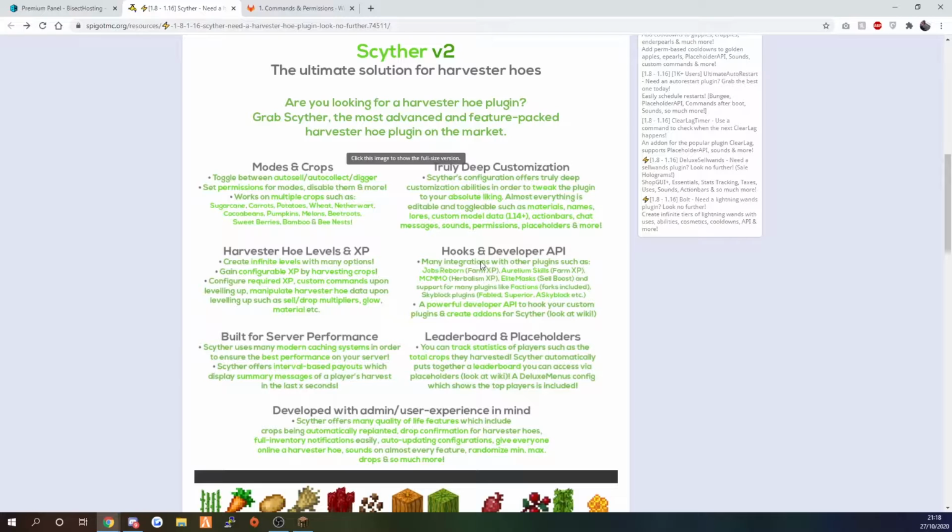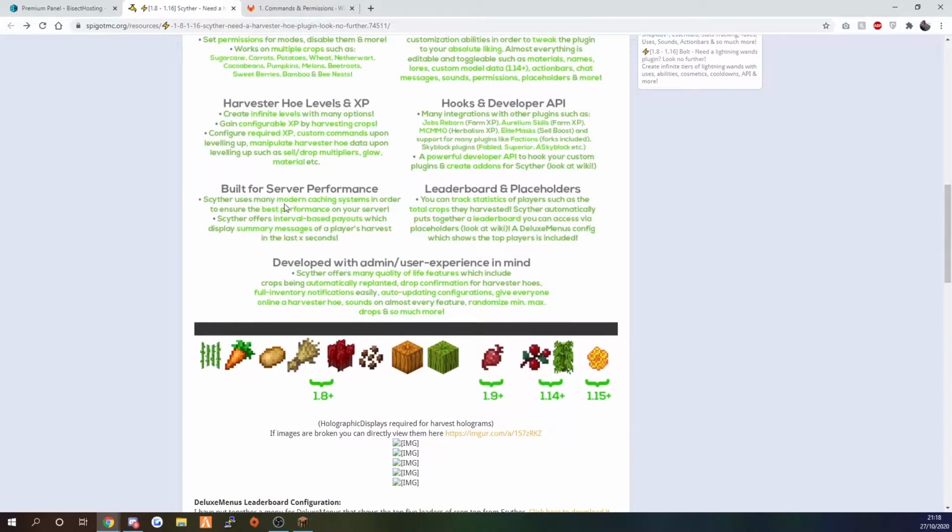Then you've got loads of hooks, and the developer doesn't need to include all the hooks because there are a lot of hooks, which you can see here: Jobs, McMMO, which is very good because that's such a common plugin. So these two here mainly. Skyblock would be awesome as well. And then it's built for server performance. So again, it runs best.